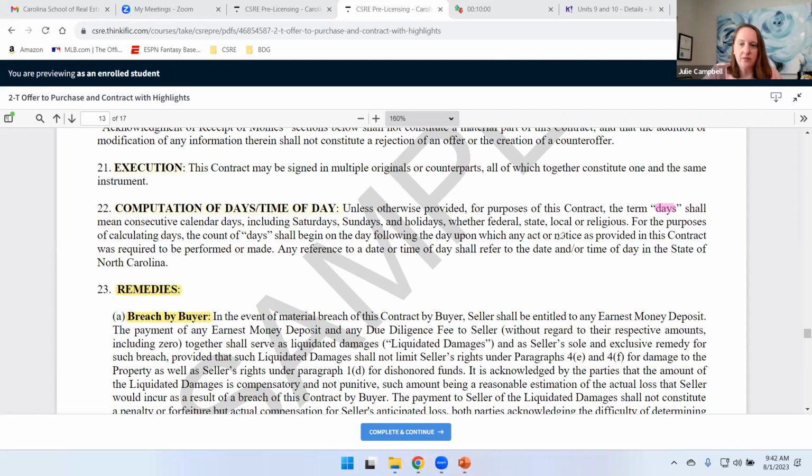The other thing this tells us is that any date or time of day is referring to standard Eastern time. There was an incident a couple of years ago where a guy out in California signed something, and it's a different time in California. I think it was probably something to do with our due diligence period. And they thought they were in because California time said one thing. And this wound up in court. And now we have a sentence that says, look, it's where the property is located, not the people. It's where the property is located. We're in Eastern Standard Time.